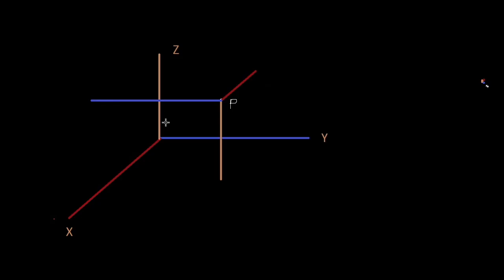Now let us name these three points which intersect these planes. Next step is from each point, from Q, R and S, to draw perpendiculars, normals onto the coordinate axis. Let us see how to draw. From point Q, draw a perpendicular onto the y-axis. Next, from point Q, draw a perpendicular normal line onto the z-axis.